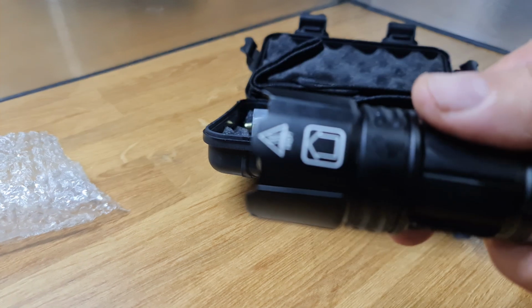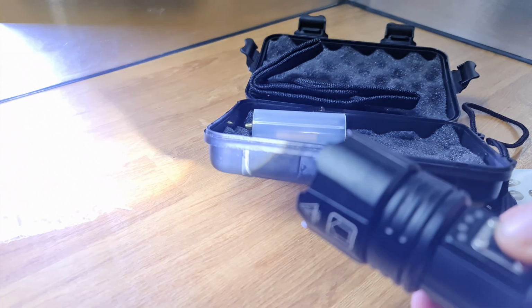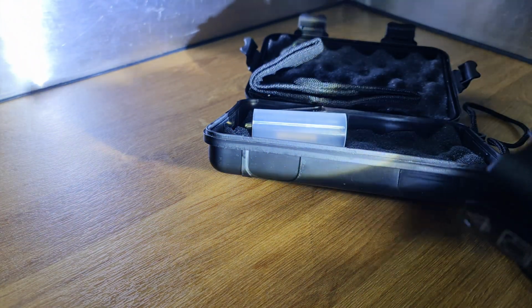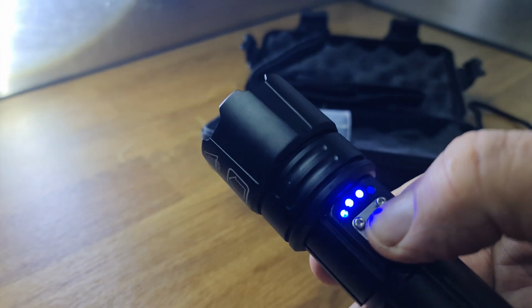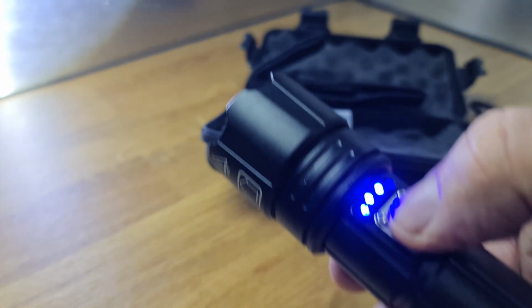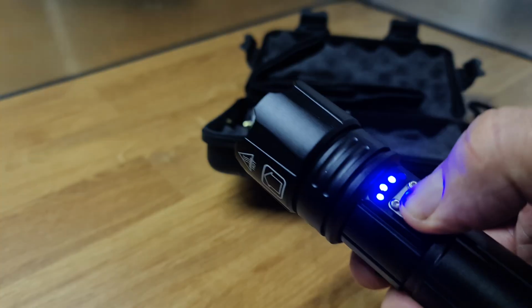There's a warning on the top there, it says hot, with an arrow pointing. Bloody hell, that's bright. So we've got 3 cells in the battery by the look of it. Let's press 1. Dull. Duller. This should be SOS, I would presume. SOS. And then, oh, that's SOS. So that's good. And off.